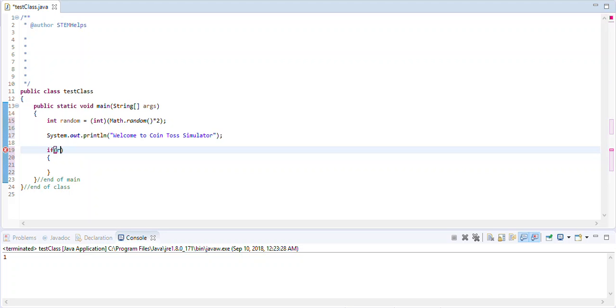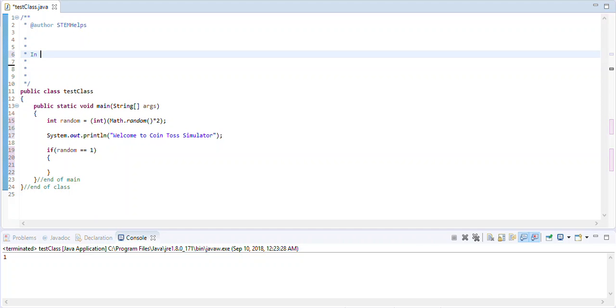And we can say if random is equal to 1, and in regular initiating variables we say random is equal to with 1 equal sign, but in if statements and loops we write 2 equal signs.